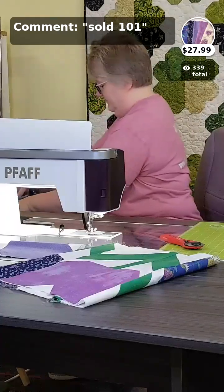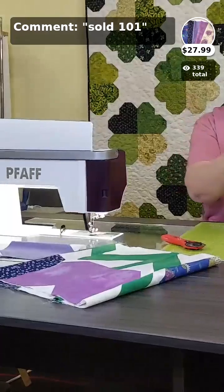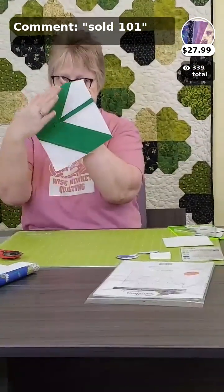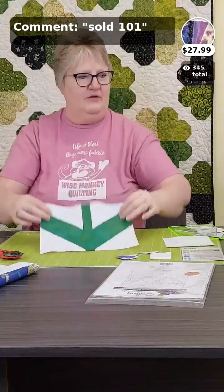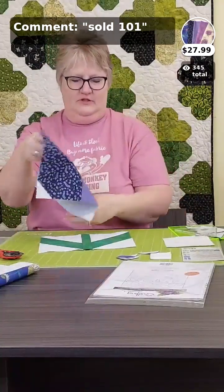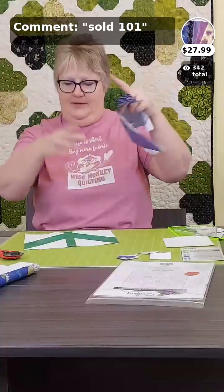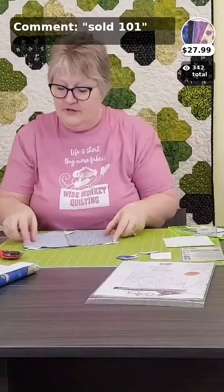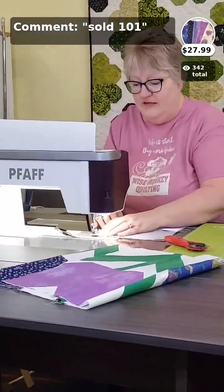All right. So I just pressed my seams towards the stem, so towards the middle. And there is the base of our flower. And I am just going to then sew. And you want to make sure that your leaves are going up and your flower on top. I'm going to sew that together and show you what a whole flower looks like. And you're just going to make 5 of these.